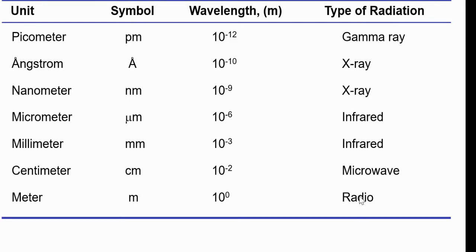A radio wave is approximately a meter long. Microwaves are roughly on the order of a centimeter long. That's why you have that little metal screen in the glass in front of the microwave with the small holes in it. The microwaves cannot pass through those small holes because their wavelengths are too large. Infrared is on the order of millimeters or micrometers. X-rays into nanometers, and you can see how small gamma rays are, 10 to the negative 12 meters, picometers, in terms of size.